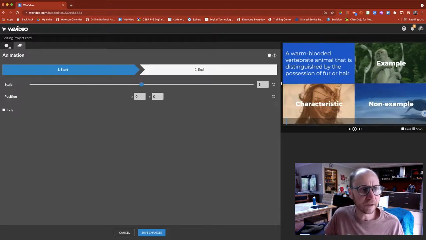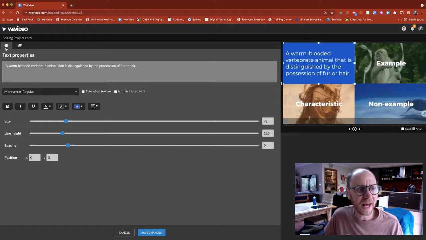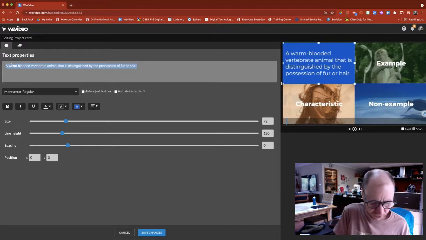Here we have a few different things, but I'm just going to look at the text properties where I can change the definition.